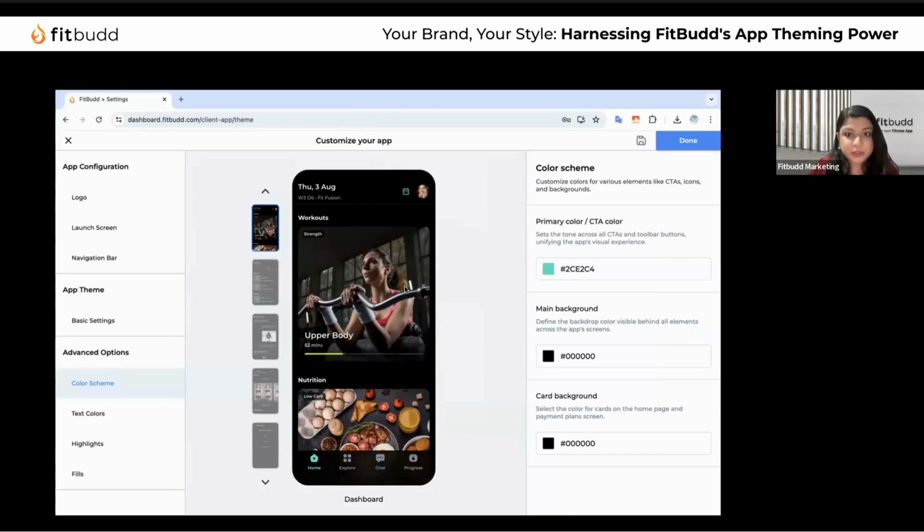So you have a question about updating the new feature photos on the App Store. So please reach out to our setup team. I am sending the email address here. For changing the screenshots, once you are done with the app theming process, please send an email to the setup team asking them to change the screenshots that are available on the App Store and the Play Store, and they will be able to guide you further on this.